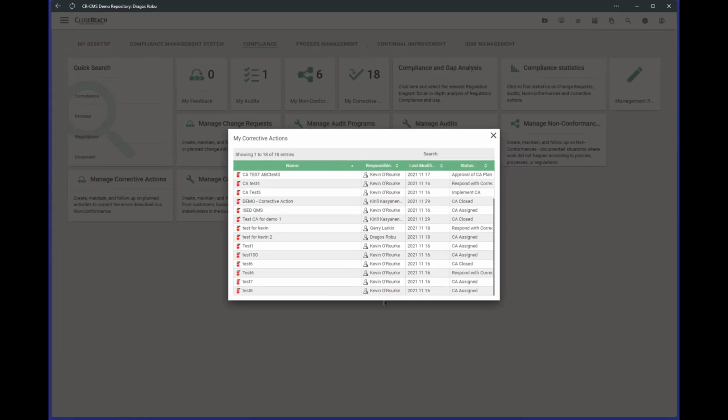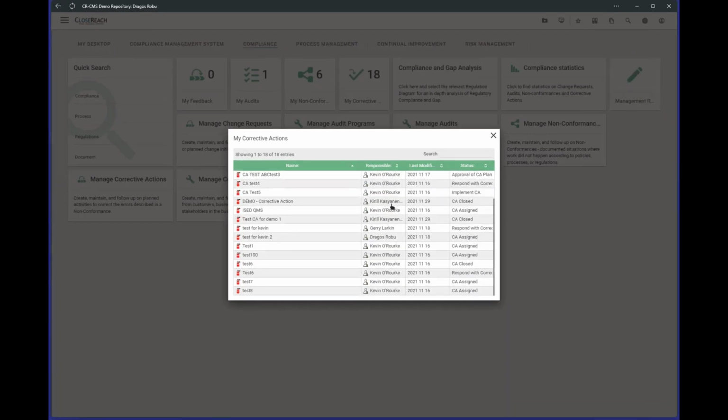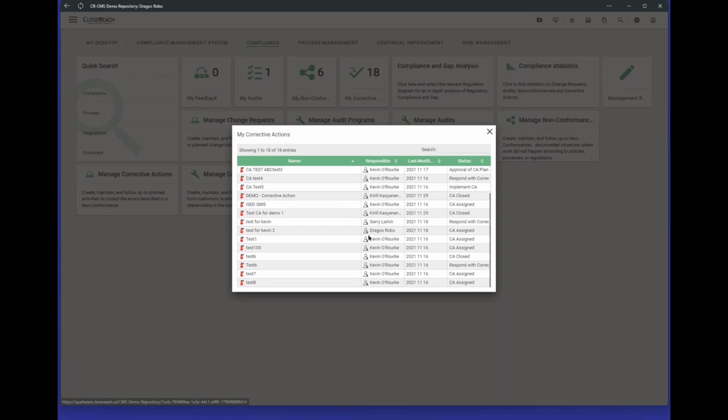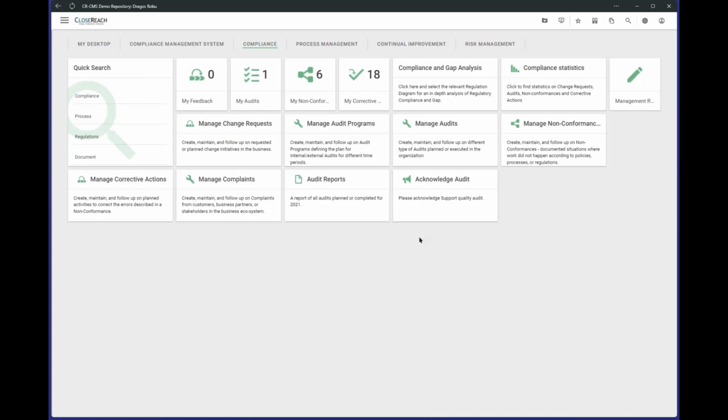The reason that you see all of these, even though my name may not currently be appended to them, is because I was involved in creating, or I was responsible or accountable for all of these at some stage. Now you can also have a different tile which would be called To Do, and you would actually have an entire list of different objects on which you need to take some sort of action. Not necessarily my corrective actions, but an entire list of QualiWare objects which you might need to approve, deny, or comment on, providing feedback.